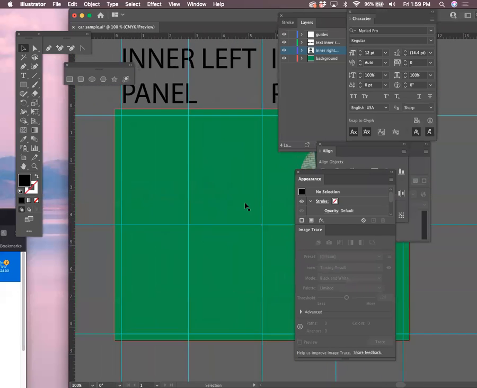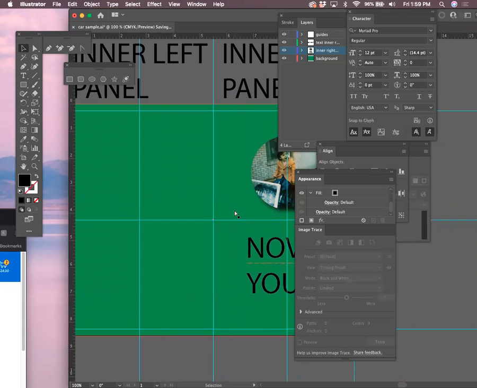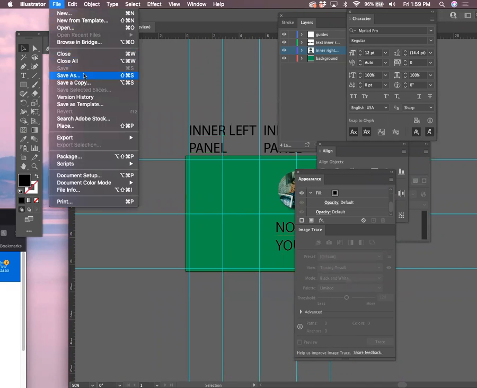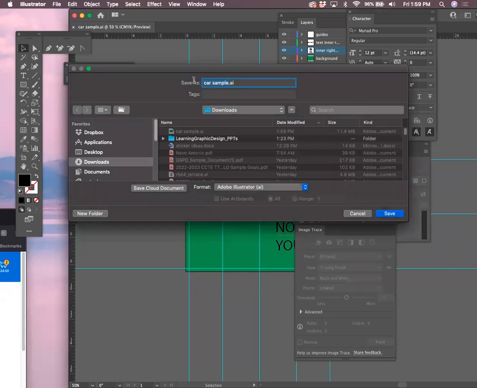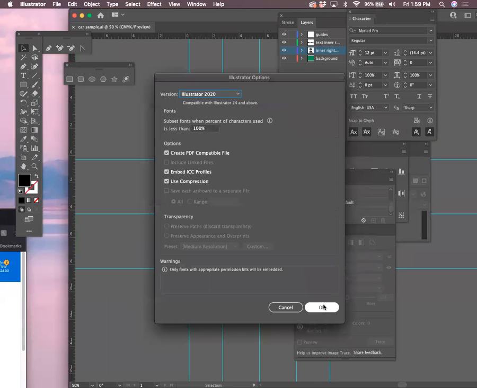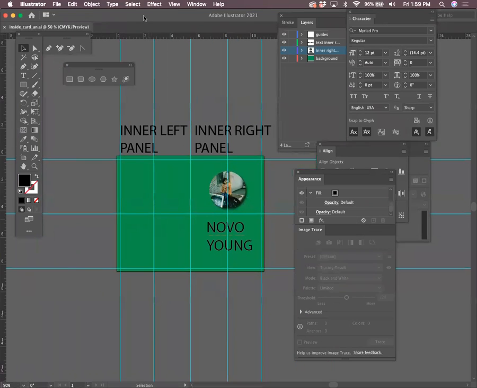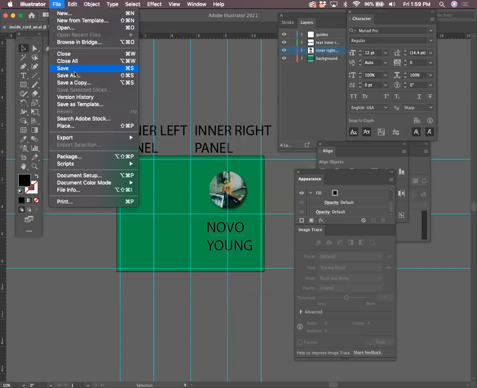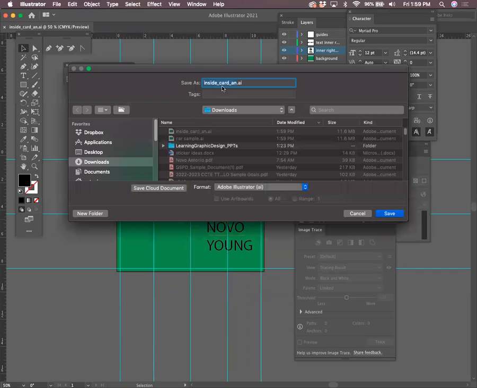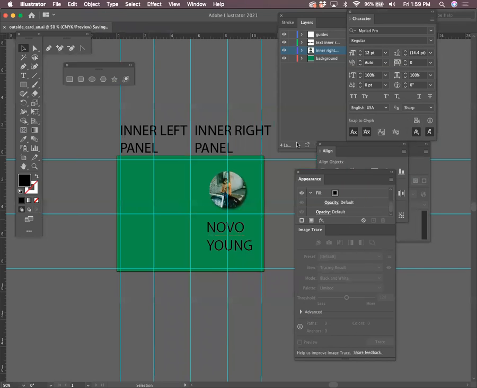So everybody understand? This is how you're going to set up your card. So for example, if I save this and call save as, this is going to be inside card sample, inside card, AN. And here's what's cool. This same file, when you start off, I would save another one before you do a lot of layers, and save as and call this outside. You're going to have an inside and an outside. Cool. And that way you don't have to do it twice. You already have the guides. Does that make sense, guys? So this will be the outside.